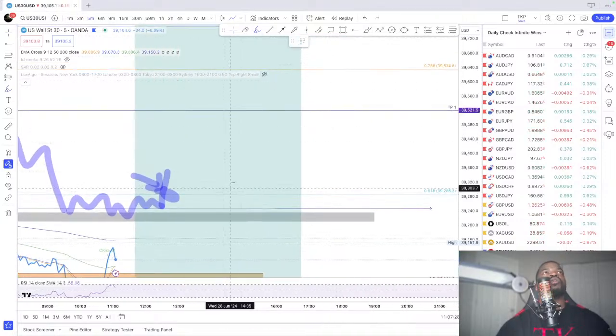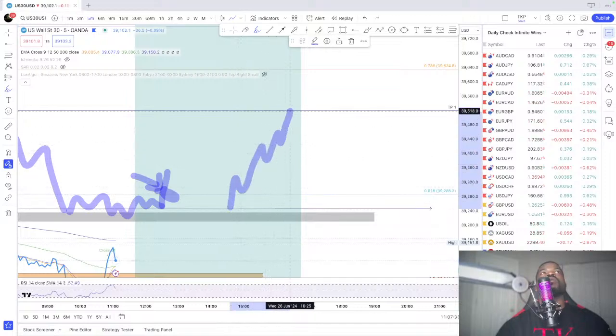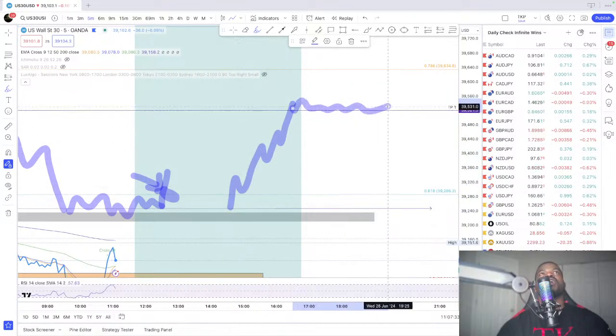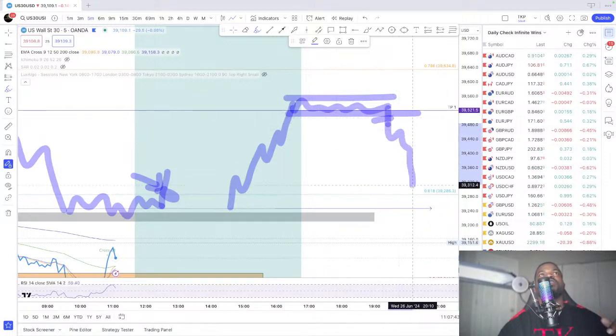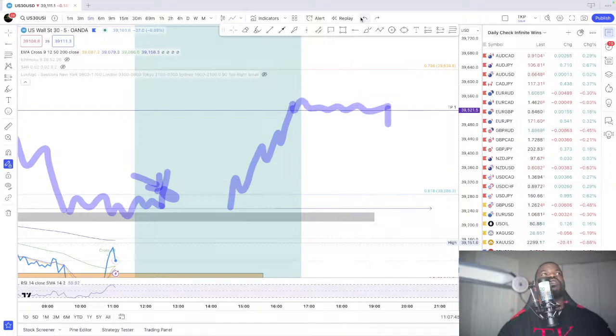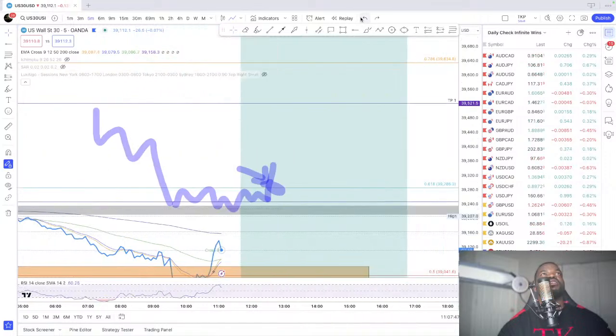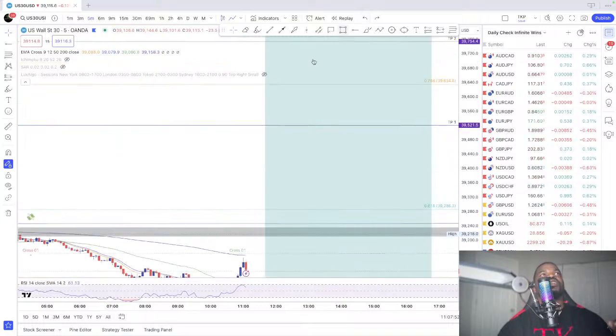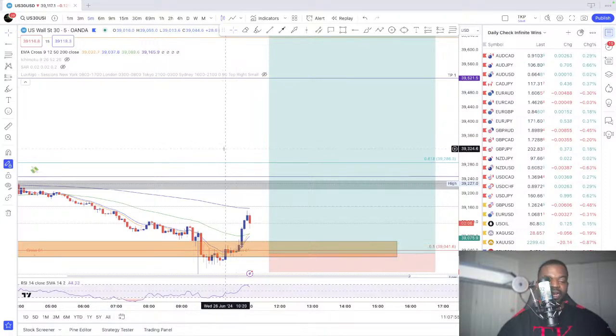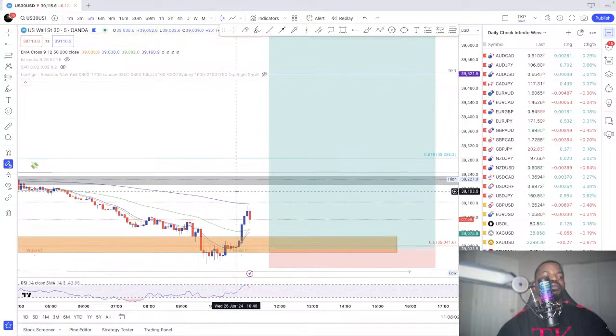And the same thing occurs when you're looking for a move to the opposite side. Let's say price was moving up. It starts to consolidate. As soon as you get that break under consolidation, which just means price trading sideways, you take your sells. All right, so that's what we're doing right now in US 30. And this is how we are making money in the market, by learning to identify something that simple. Outside of that, once you get the practice in and you can identify that, everything else is just mindset.